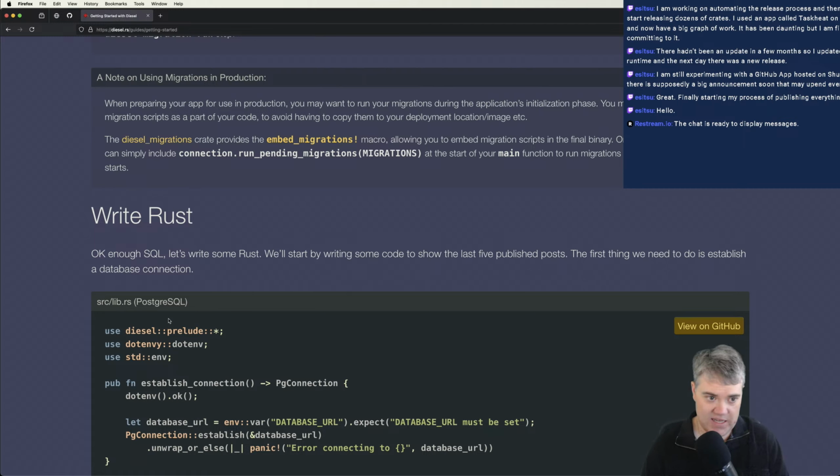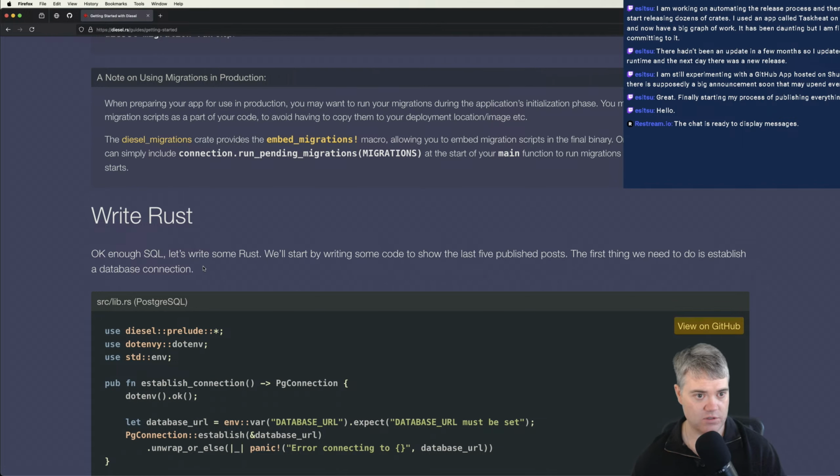Once your code uses it, you can simply include connection run pending migrations at the start of your main function to run migrations every time the application starts, which again should be fine because it stores in the database which migrations have run. So as long as you don't go mucking around in there, you're good to go.